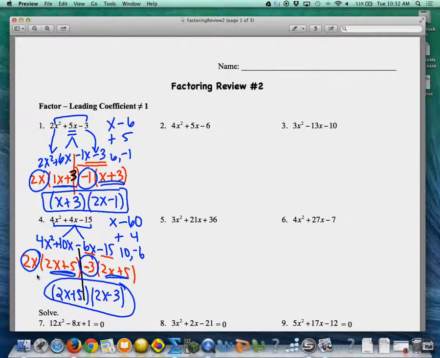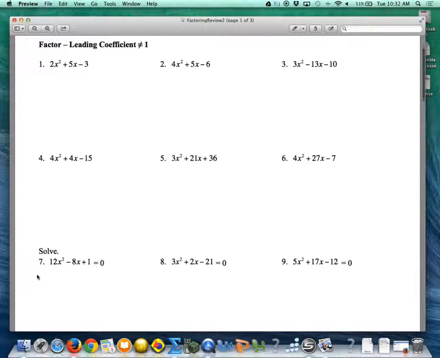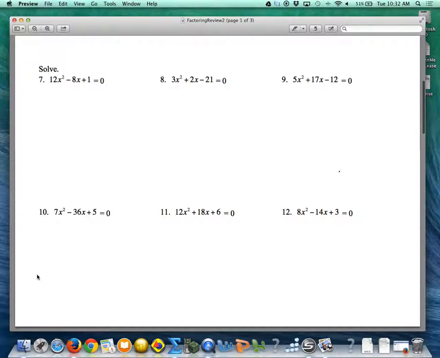Okay, we're going to do one more, but we're going to go on to the next section. So the next section is a similar idea, but it's solving. So these are equations, so they're set equal to 0. So for example, let's look at problem 12. Actually, I lied. Let's look at problem 11. We'll do both. We'll do 12 and then 11. Sorry for my indecisiveness. Okay, starting with problem 12. It's set equal to 0. We can ignore that until the very end.